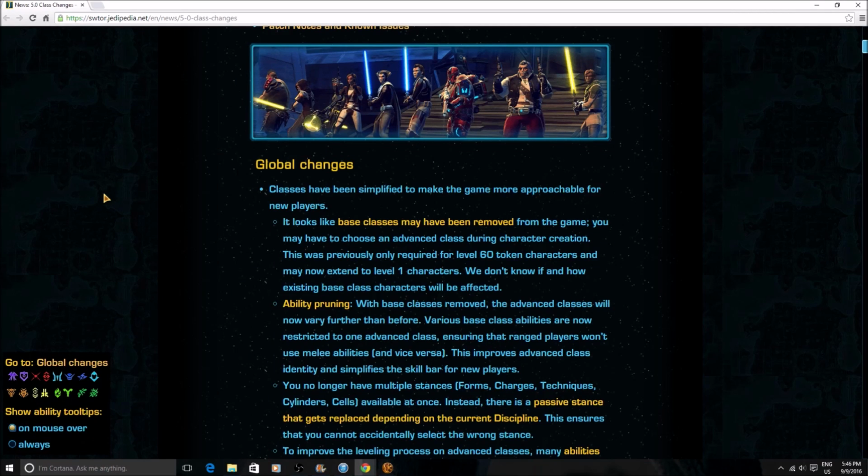Hello everyone and welcome to another Star Wars The Old Republic video, and today we are talking about a very interesting topic, which is new data mined information about the class changes that are coming with patch 5.0 with the release of Knights of the Eternal Throne. And seeing how the classes are going to change and be balanced has always been very interesting to me, as I'm a pretty avid PvP player. And seeing new abilities and stuff being added is also very exciting.